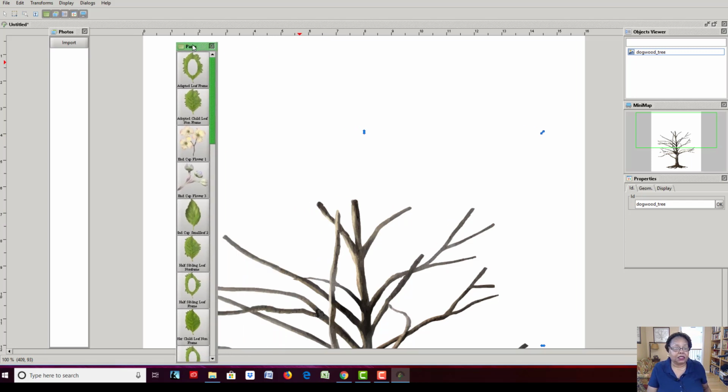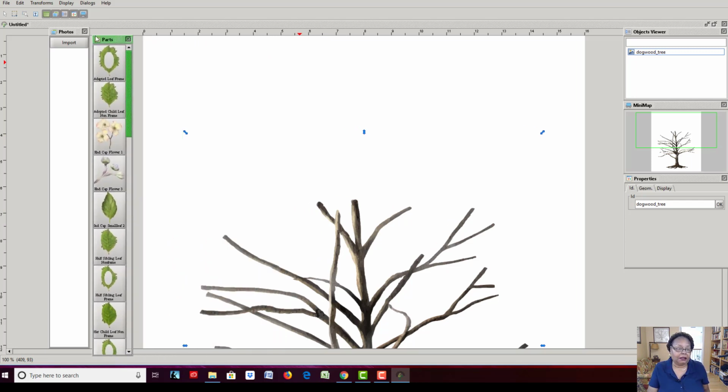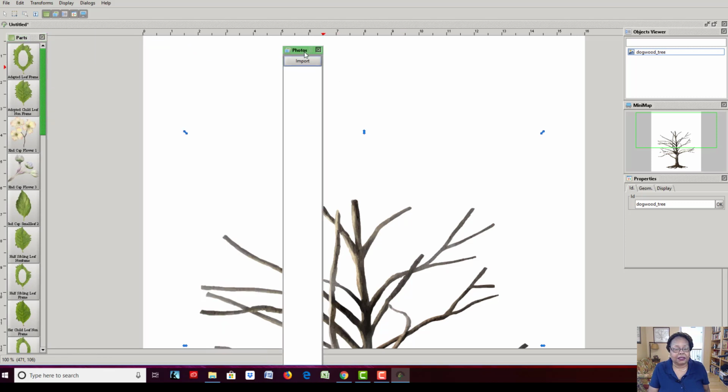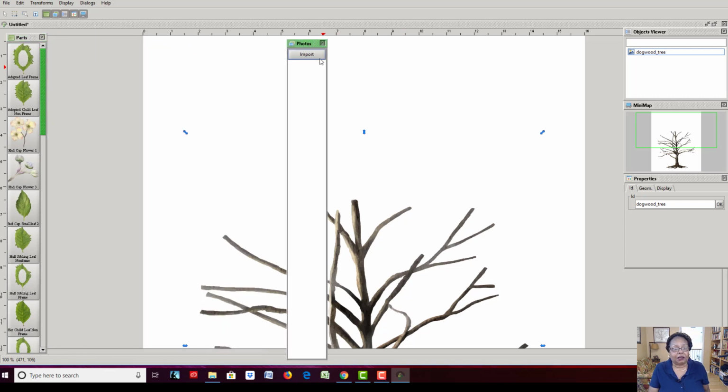So this again is the parts palette. Here is the photo palette, and what it does is it allows you to import pictures that you're going to use in your family tree. You probably will have a folder inside your computer where you house all of the pictures.